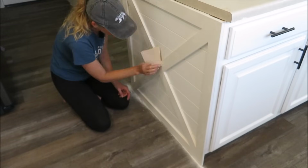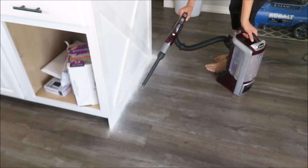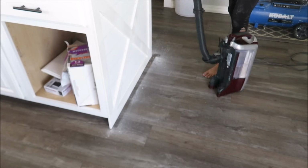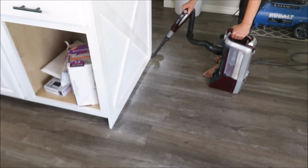Sanding is always so messy. It's my least favorite part of any renovation project. So I'm gonna get out my vacuum, clean it all up so that way I can go ahead and prime and paint. I did dust the entire island with a rag before I did the primer so that way it would not be dusty.